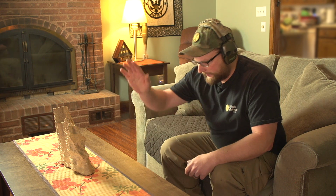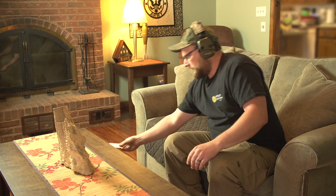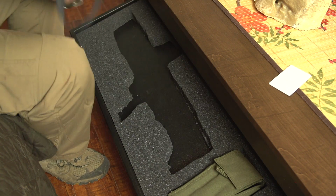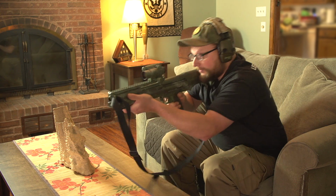You can have your shotgun laying out and ready to go, and let's say you're going to bed and you've got another shotgun in your bedroom, or you just need to hide it, or you want to have a good little hiding spot. I mean, right here, again, run the RFID. Okay, she pops right open. All right, we got a KSG on tap, and that way if there's a bump in the night, you just go for it.